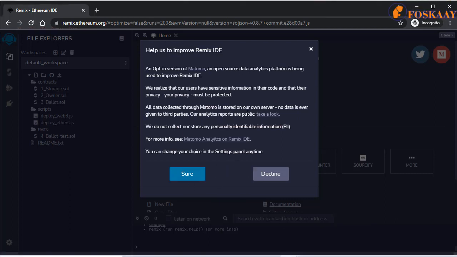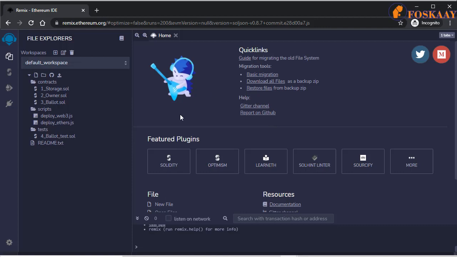This one is about the analytics. You can decide to decline or accept, whichever is your choice. Over here, I won't pick any, so I won't decide for you. You choose for yourself. Now this is probably the first thing you will come across. There may be a bit of changes or even complete changes, as Solidity is evolving and a lot of changes are going on in the interface. We'll still talk about Solidity versioning and things like that under this same section on smart contract programming with Solidity, the tools and things like that.